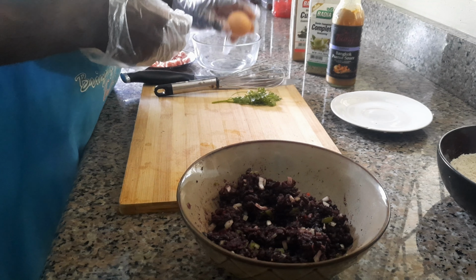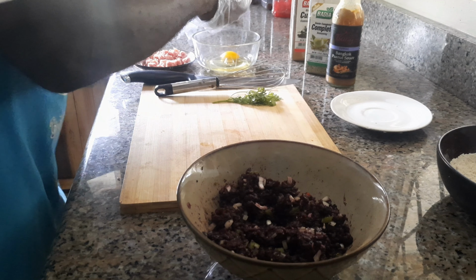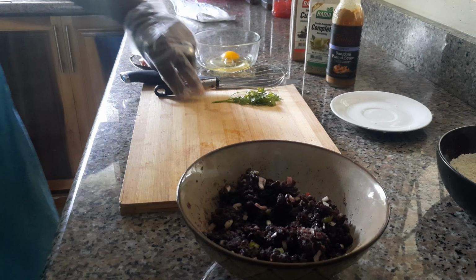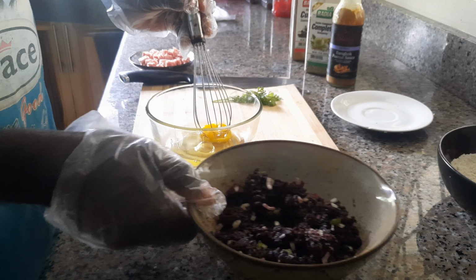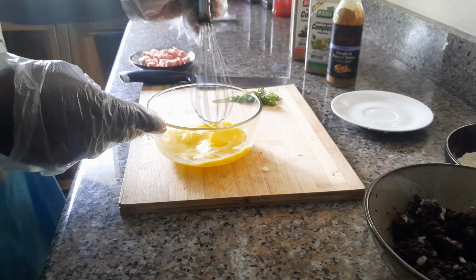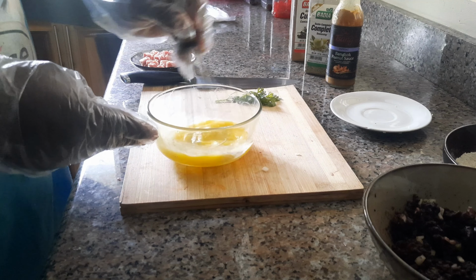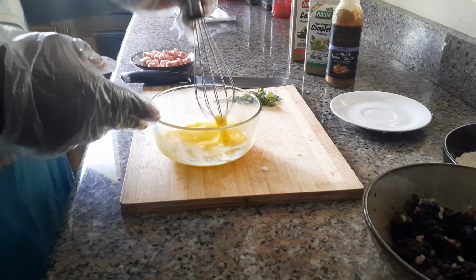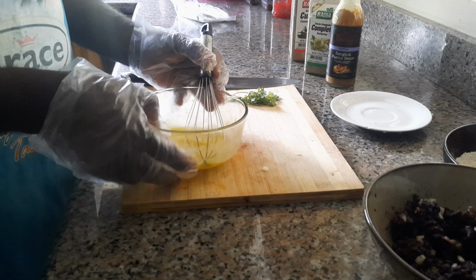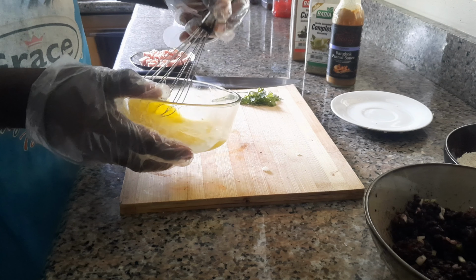Move into the egg. Dispose of the trash. So I'm going to whip up this egg and move that out of the way. And again, you can put your own twist to it, because I may not even add all the egg. I want to reduce the amount of moisture so we get them as firm as possible.